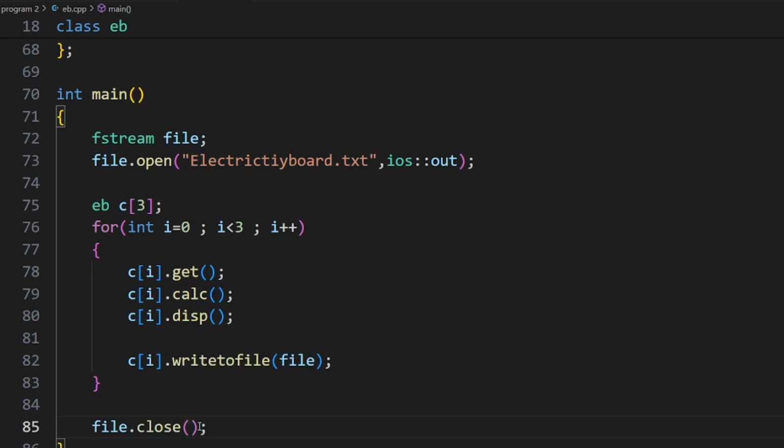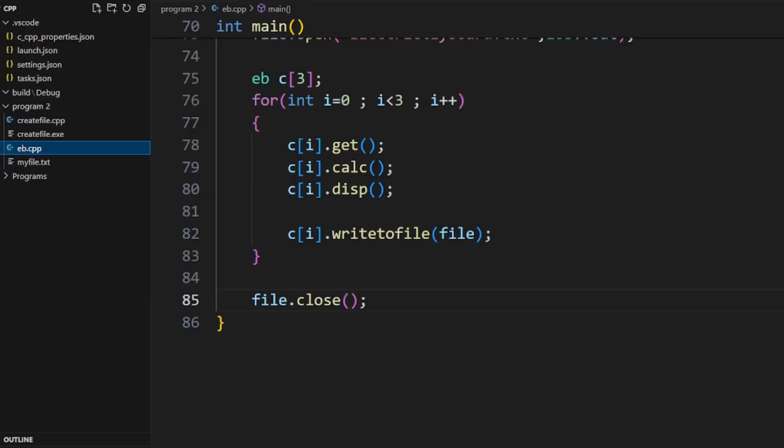While creating a file, you create a buffer memory. Say the size of buffer memory is 10 MB. If the data is written up to 10 MB, then it writes the 10 MB of data to the hard disk. Then it clears the buffer memory. It writes the upcoming data in the buffer memory. After getting filled, it will write the data in the hard disk, and it will erase the memory in the buffer, and it will write the upcoming data. So while closing this file, it will write all the buffer memory in the hard disk, and it will delete the buffer memory, and it closes the file. So that's why we are closing this file.